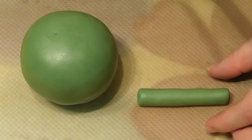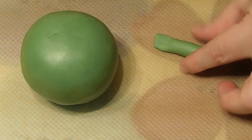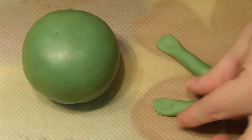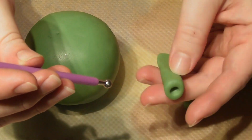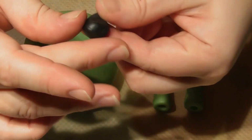For the legs, you want a green sausage shape and 2 balls of black fondant. I start by cutting the green sausage shape in half. This ensures that both legs are the same size. I then roll this into more of a cone-like shape and push down with my thumb at one end. This is where the egg will be going on top.